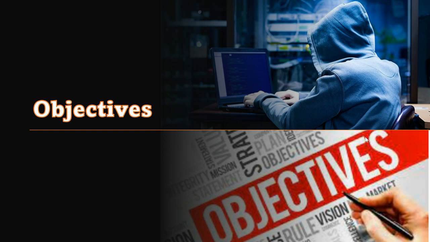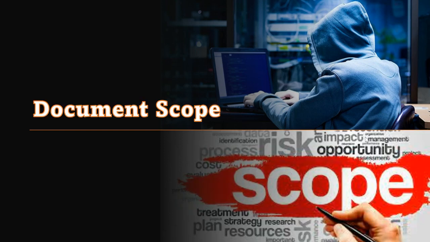The next step, the second step, is the document scope. In the document scope, we need to clearly mention what we will be doing the security audit on and what we will not be doing. Let's take a platform. Say we have two virtual machines hosted on physical hardware. On top of that, we have a Java application running, some C application, a web application, a database, and some third party application running. So we need to clearly define what's in the scope.